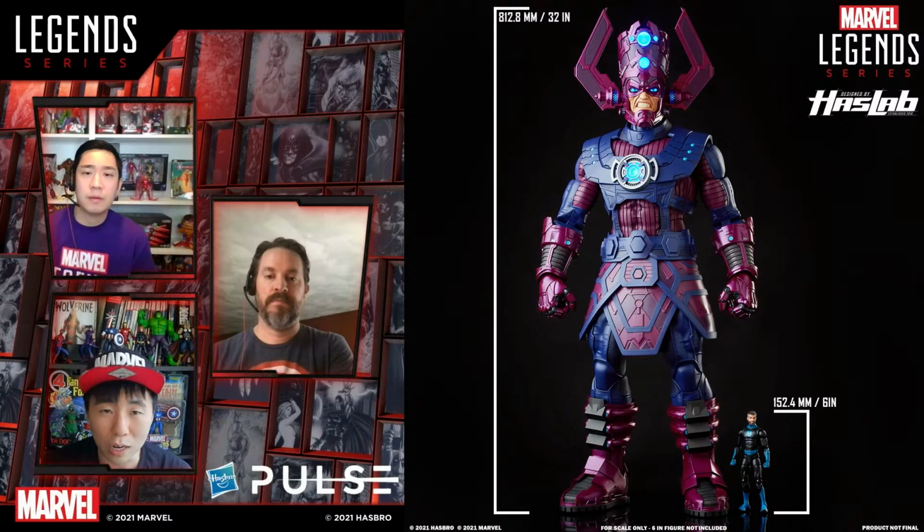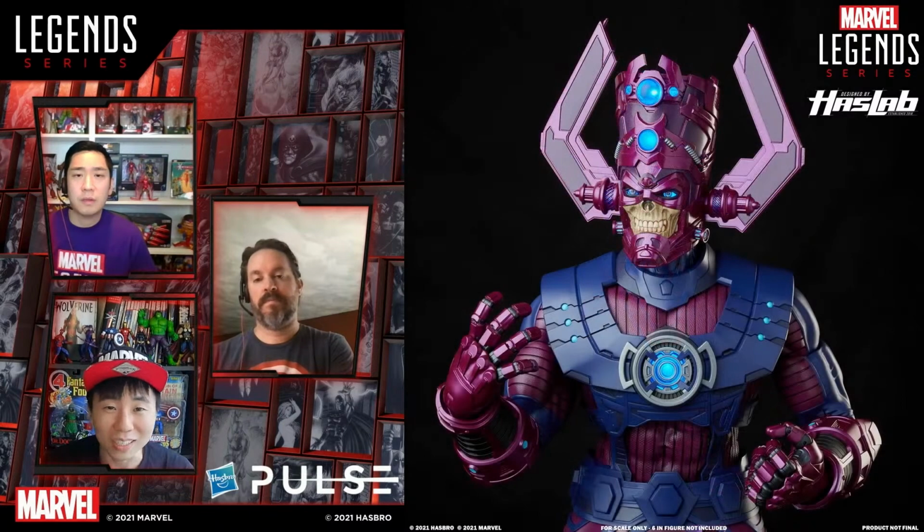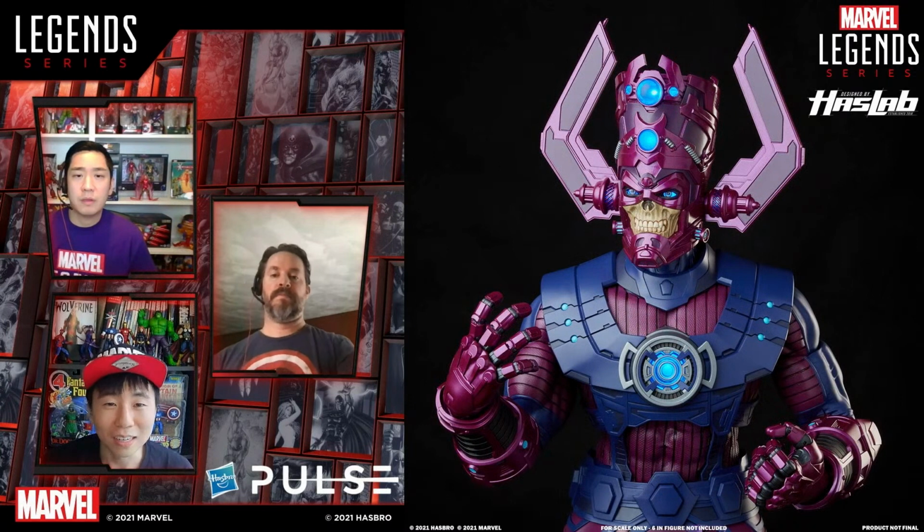So again, great figure, great HasLab, and it needs your support still. So if you're on the fence, take a moment to just look at these photos one more time and get your Galactus. Don't hesitate anymore. Come on, let's get this. And I forgot, the faceplates too.